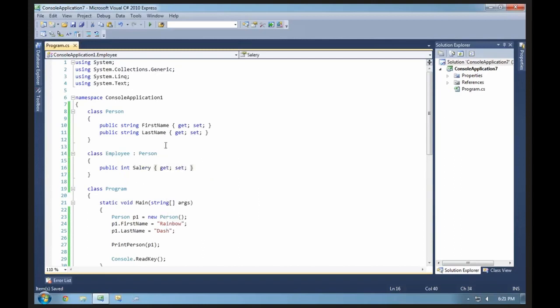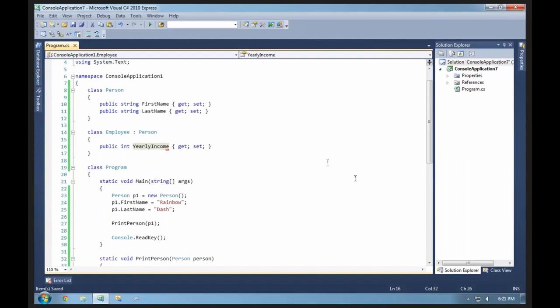That employees have salary. Or how about yearly income? So I don't cause Gavin to throw a fit. So what we have here is we now have a different object template called employee that inherits all the functionality from person, but adds some additional functionality for us.